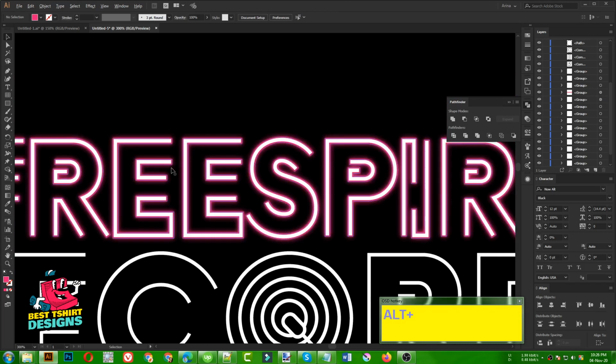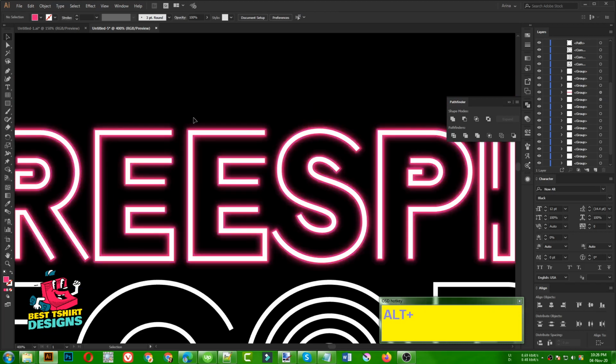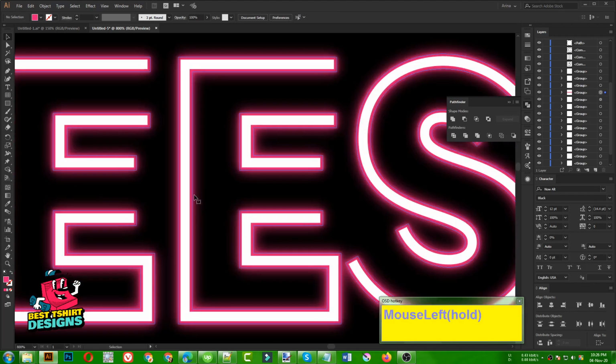You can see now you can do it again and again, like make another copy of that. So if I select this one, whenever I am selecting, I have to take a look here. If the white is fill color, then I am selecting the white. If the pink is the fill color, then I am selecting the pink.